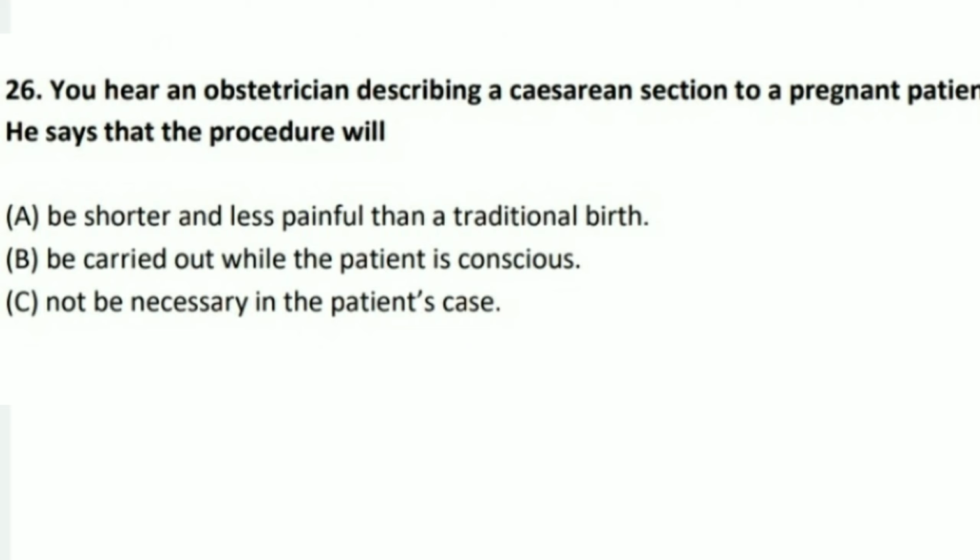Labour can progress differently for different people. In some circumstances, if labour is longer than expected, and if we detect that the baby is distressed, then we may have to consider an emergency caesarean section. It's a procedure that we perform in theatre, and it is carried out under spinal or epidural anaesthetic, so that you don't feel anything, but you will be awake.